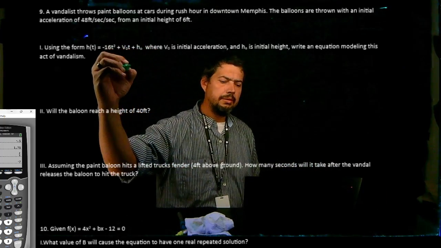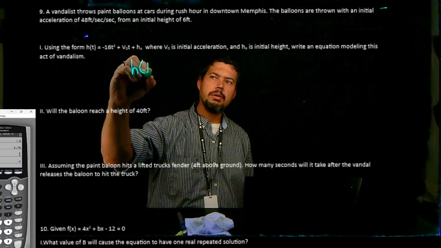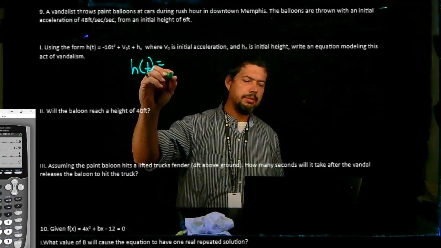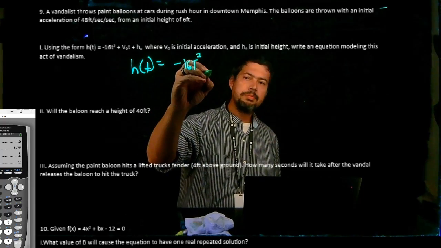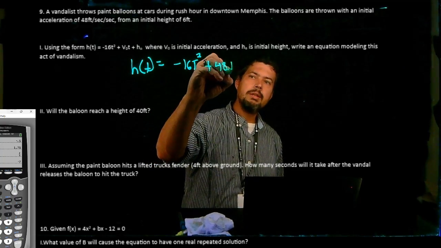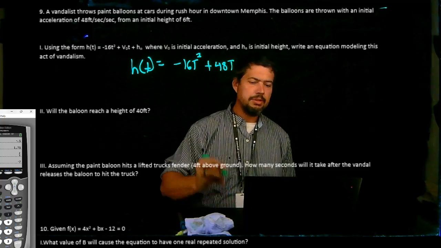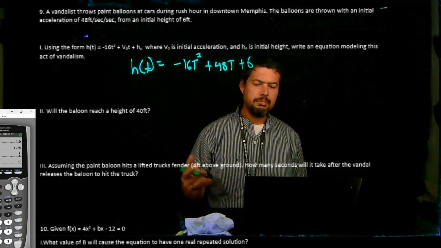And, you know, I'd love to say that everybody's going to get this particular part right, but they're not. Kids are going to pick weird things. There's nothing I can do about that. It's your attention span, not mine. The velocity is given as 48, so 48 for there. And the initial height is given as 6. That's how hard that problem is.